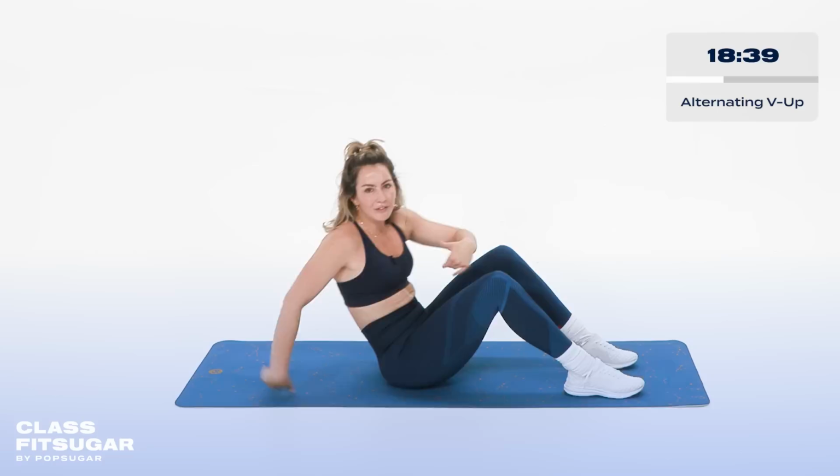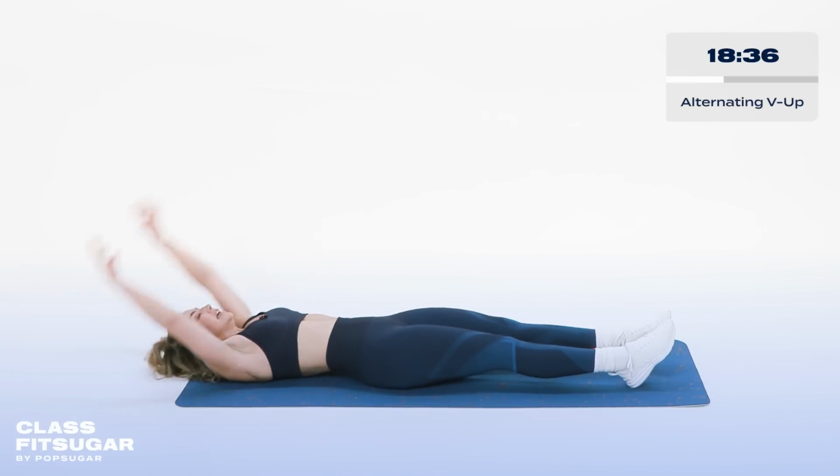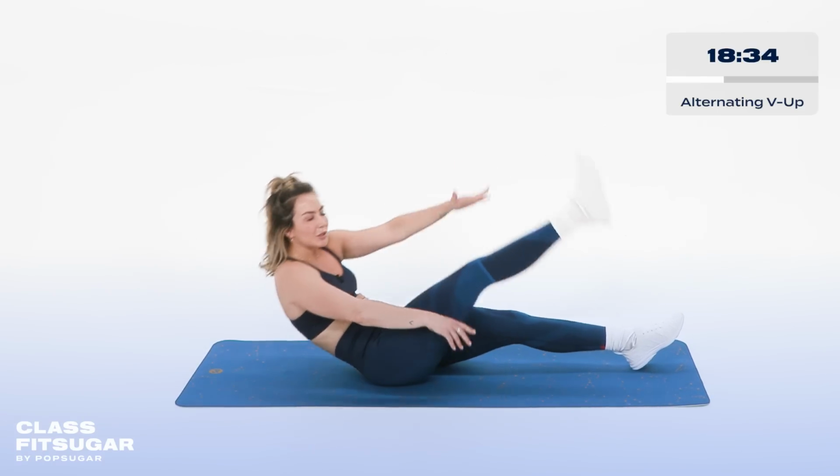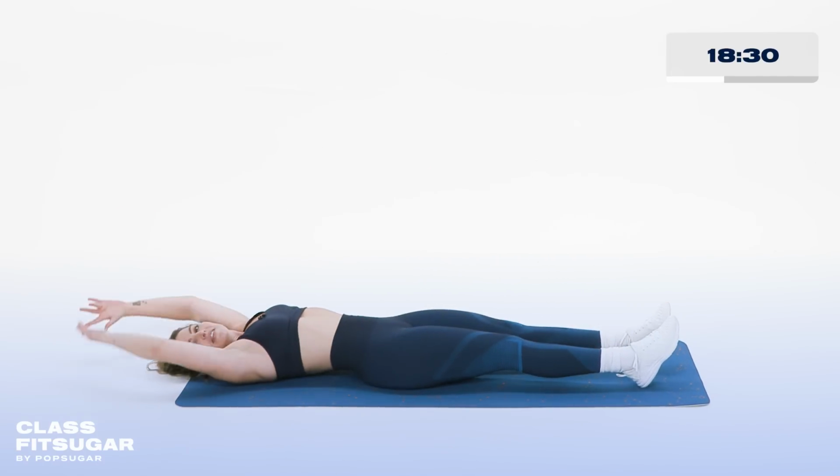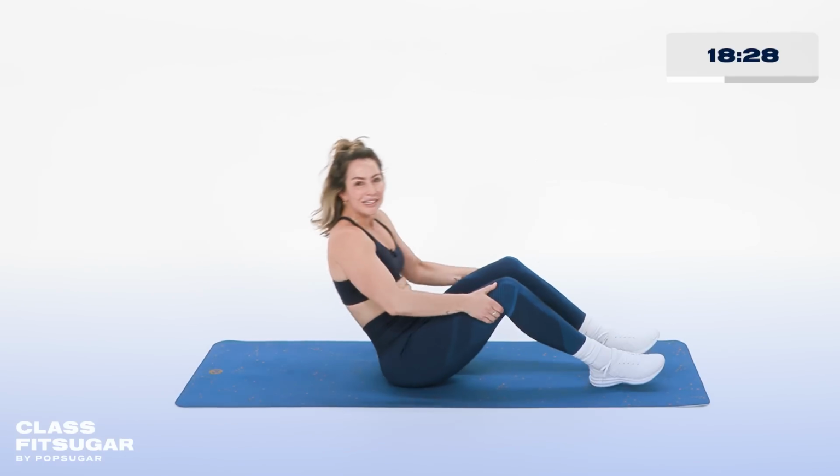What we have are alternate V-ups. You're gonna send it all the way back, extend, lift, opposite hand to opposite toe, drop it all the way down. These are my favorite core exercises. That's your V-up, right into your bicycles again.